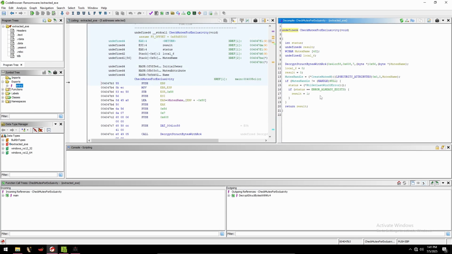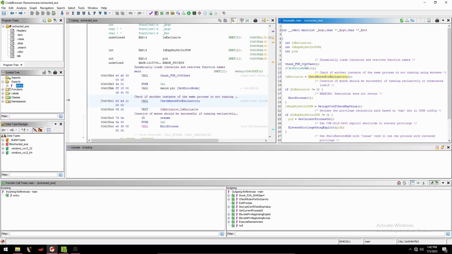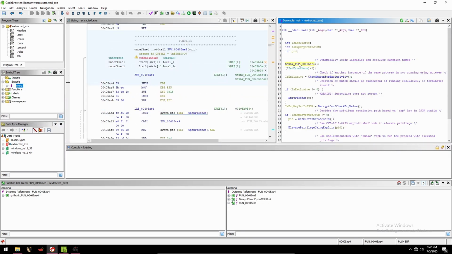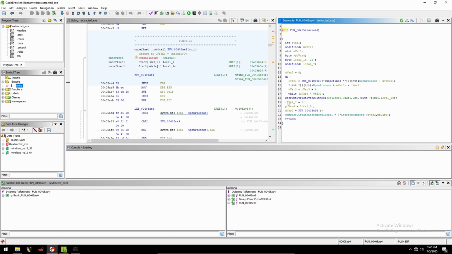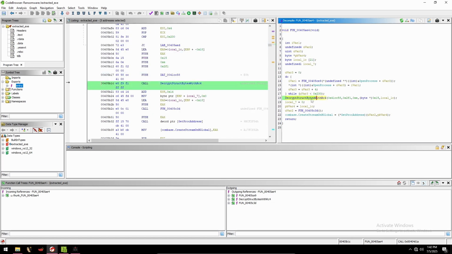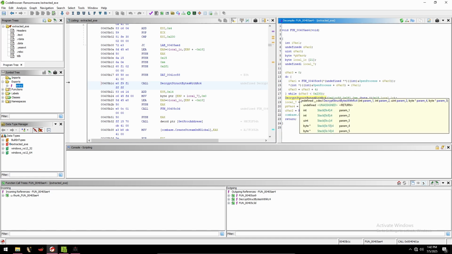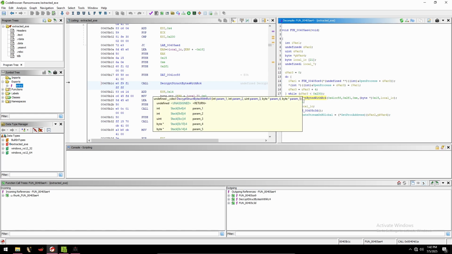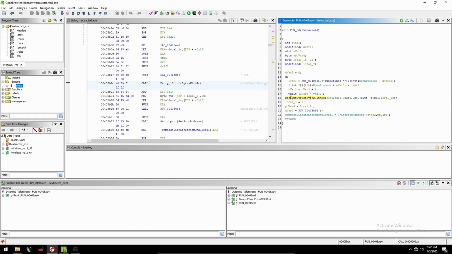And the first thing I want to observe is that there is a decryption function, which might be used a lot. If we go back and also go back, we go to this first function, we double click it, and it's also going to use this decryption function. And we're going to see how this function works and so on. But first let me find out how many times this function is used inside our malware.